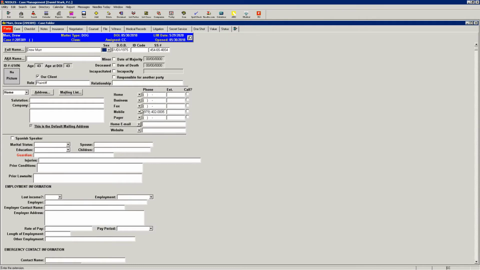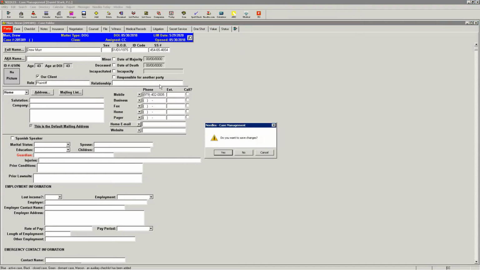It's also important to know that it will send to the mobile number for that party. So it won't send to the home number or the business number or the fax number. It'll send to the Needles default mobile number, and it doesn't matter in what position that mobile number is in. It could be at the top or the bottom of this list.